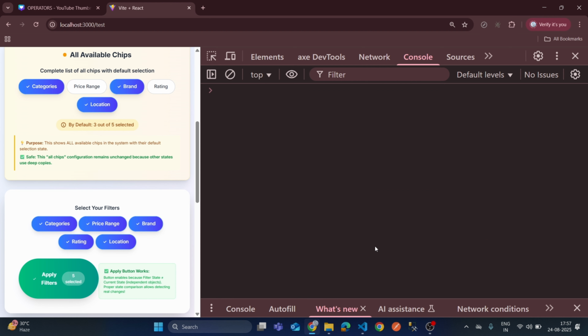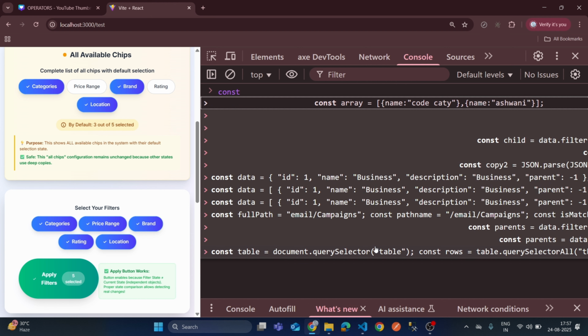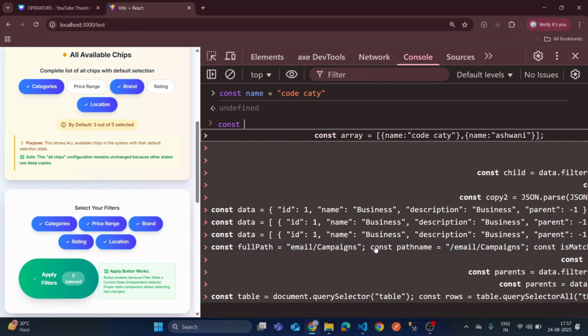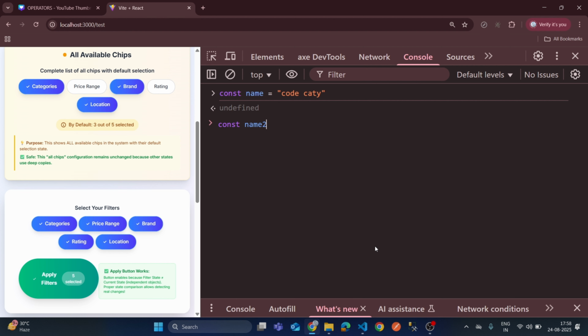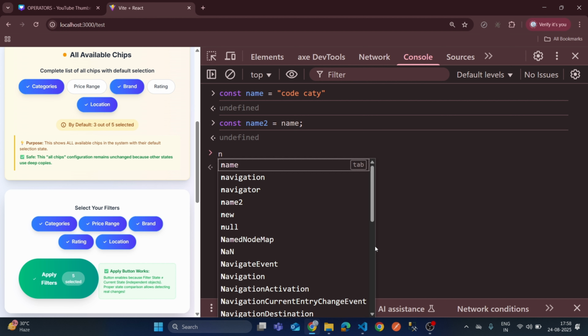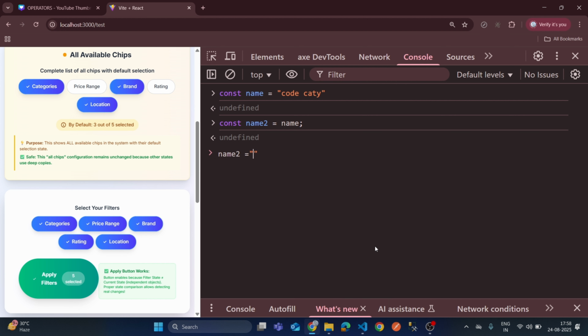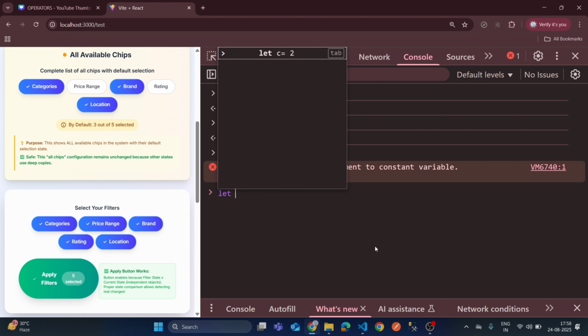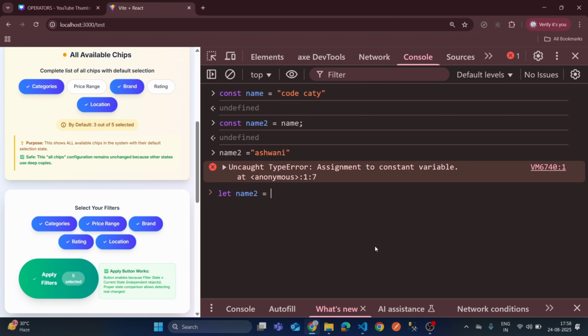Let's take an example of a primitive data type. For example, I have a name variable, and here it's code catty, and I have a different variable called name2, and I pass that name here. If I update name2 to my name, because that is a const variable, that won't work. Let name3 equal name like this.